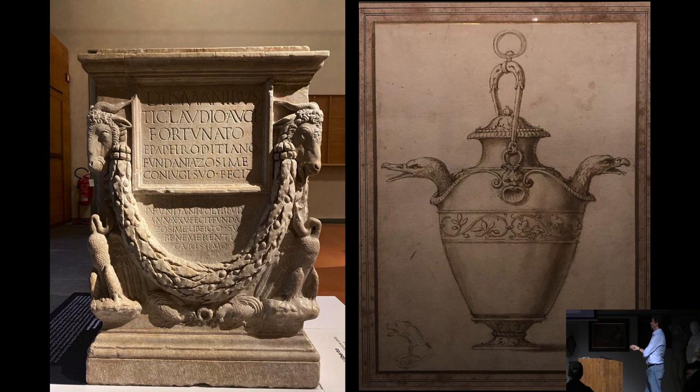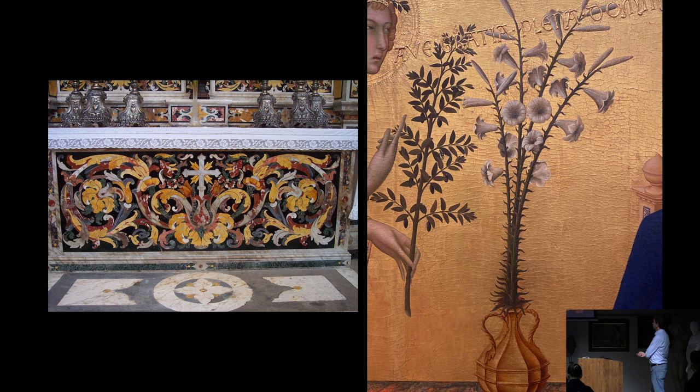I just want you to think about all the different types of drawing that occur. For example, this is a Giulio Romano, a Mannerist Italian artist on the right. This is actually part of a Roman temple that was excavated in Florence. Drawing is also deciding how big these letters are going to be, the spacing between the letters, how thick the things are — deciding how many different pieces of foliage are going to be in this hanging pendant piece. So there are so many different types of drawing to consider. What we're looking at and doing on a daily basis here is really quite a narrow part of it.